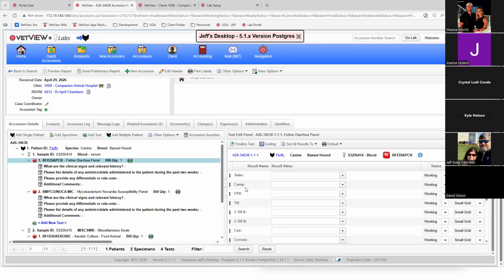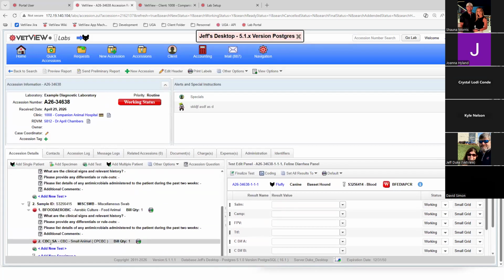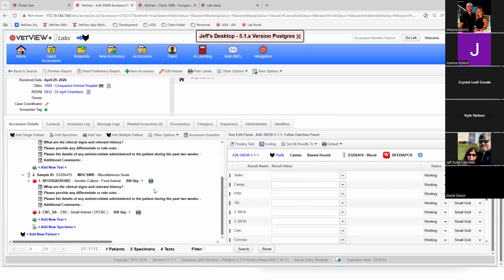It just indicates, are the results built out? Is it going to be found on the test search screen or not? And that's the main difference there in the statuses. And it'll automatically put any new test in the working status you notice there for you if it's already in a working session.